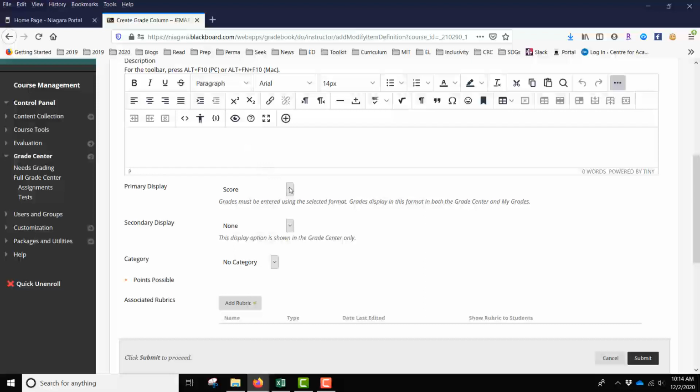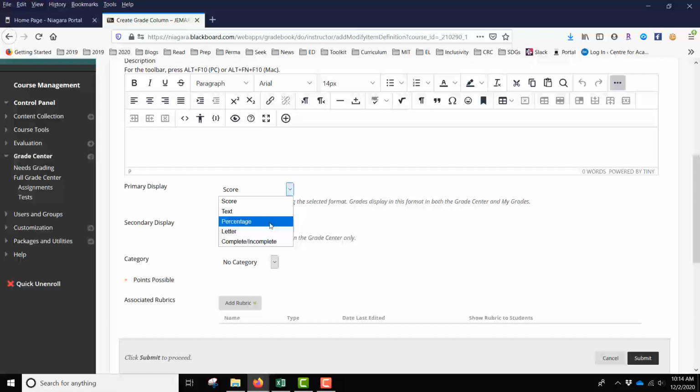We have a few different options here, but some of them we don't typically use at the college. Score is quite common and works very well if you're grading out of something that's less than 100. If you have an assignment that's out of 25 or 37 or 10, score is a great way to do that. You can also do percentage if that makes more sense for your grading.